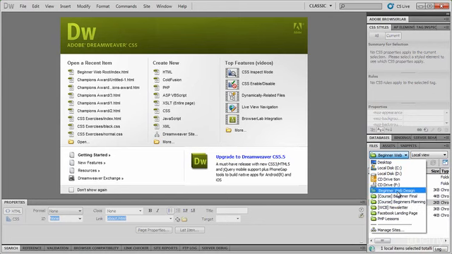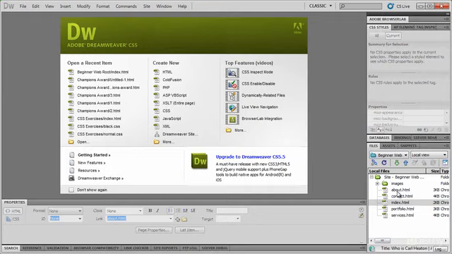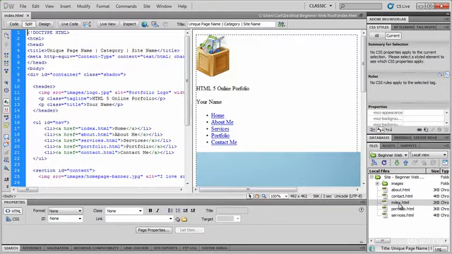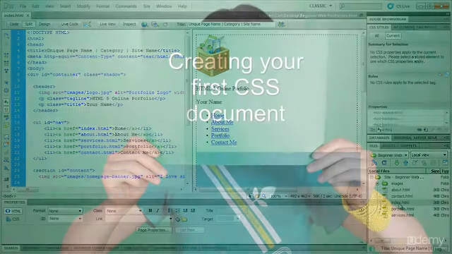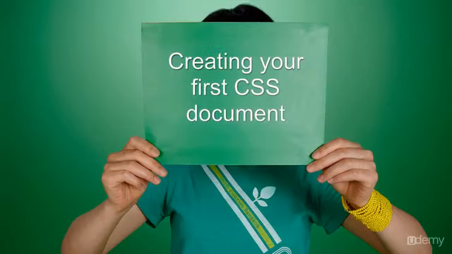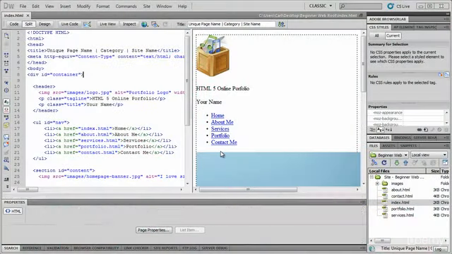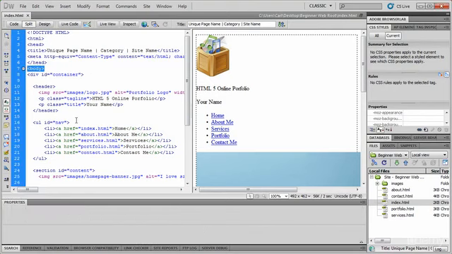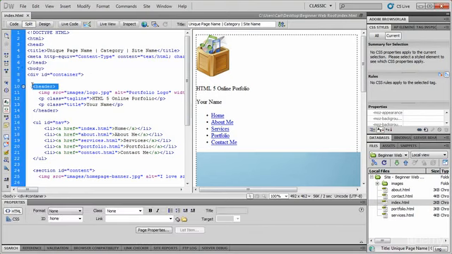The one that we're interested in is in the beginner web design. Then just click on the index file, and here we are, back to where we were last week, ready to do our CSS. Now the nice thing about CSS is it's step by step. For example, we're going to be changing the body, then the container, and then the header. And we'll gradually go through top to bottom, changing things as we go.